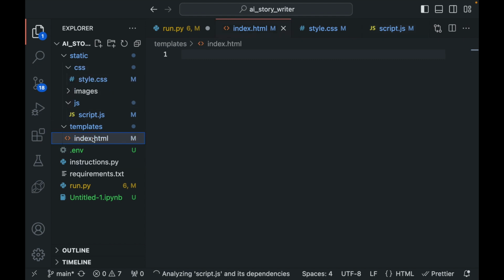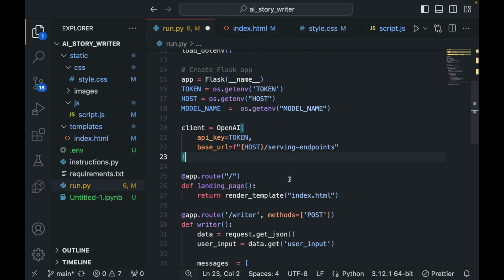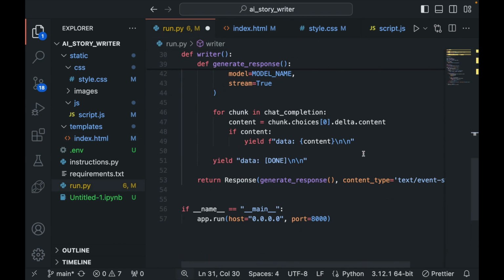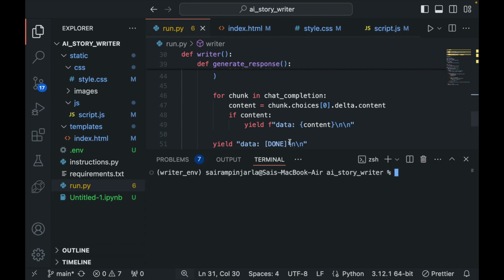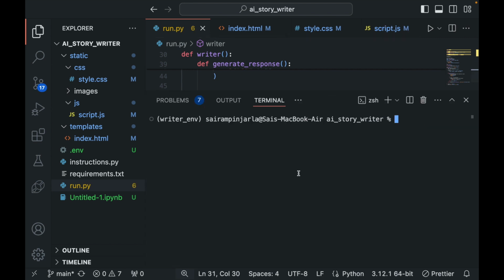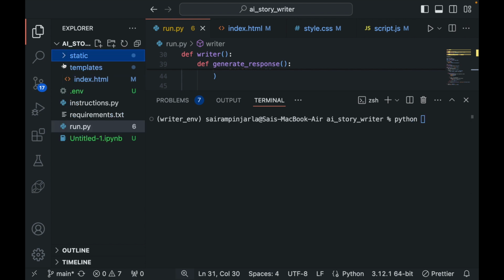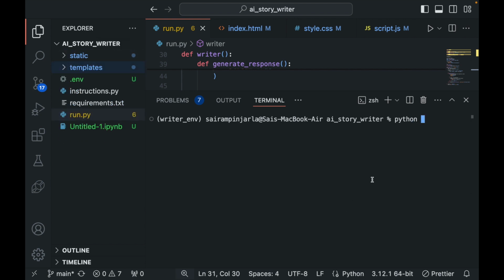Now let's go inside of index.html. Right now this is completely blank, but I'll say h1 hello world. Let's save it. Let's go to run.py. I'll save this whole thing. Now let's go ahead and execute it. Clear Python. Now remember, we don't want to create the PyCache folder again. So python -B run.py.